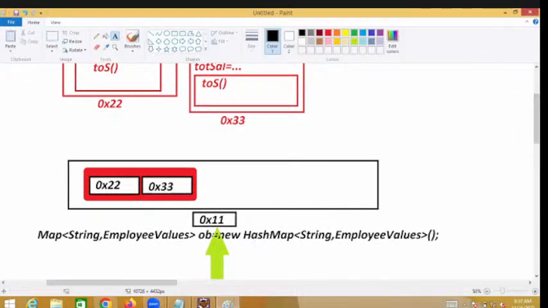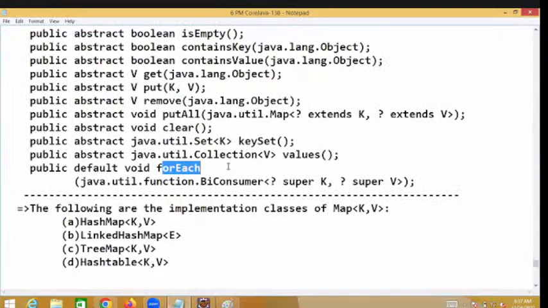Right. Now see. Now let me display them. Whenever I want to display, I'm using the forEach method. You know the forEach method on collection already. Yes or no now? If it is no also, yes only. We are in the last stage, no? Anyway, you know the forEach method on collection. Now the forEach method on map also.